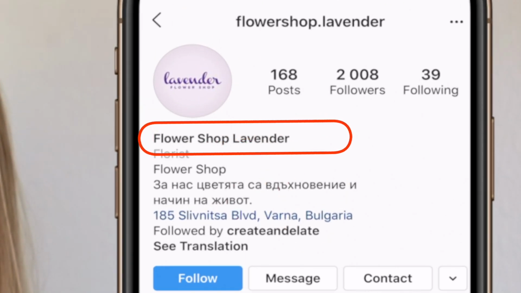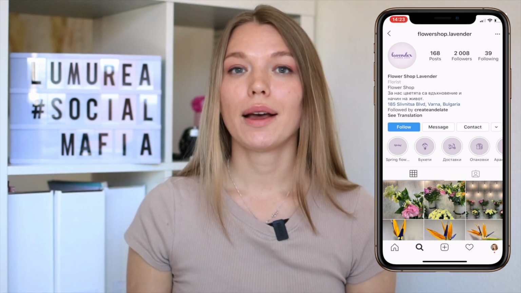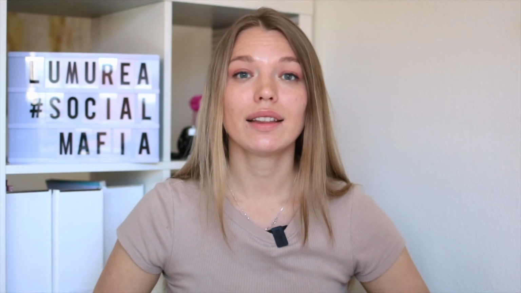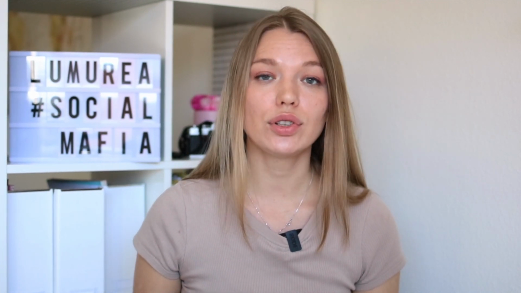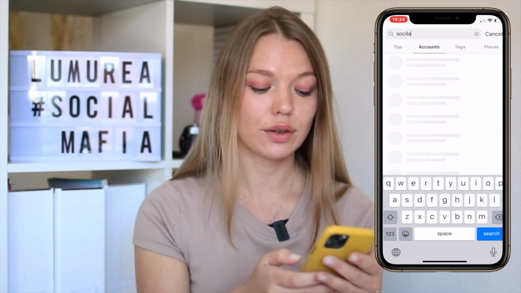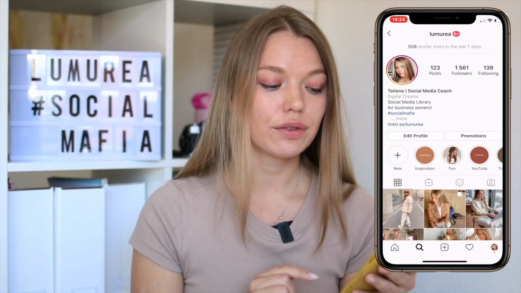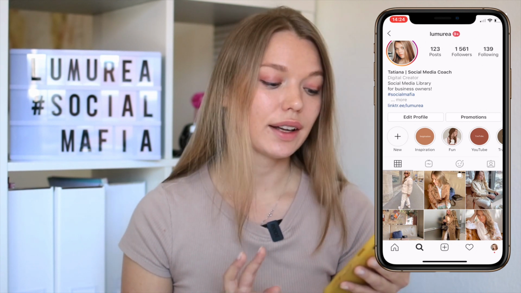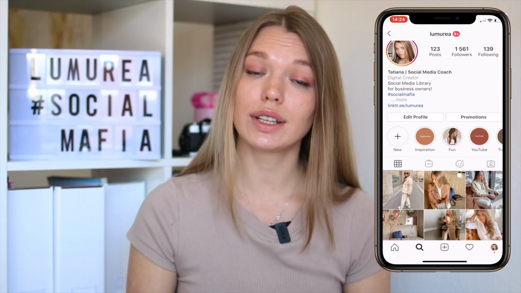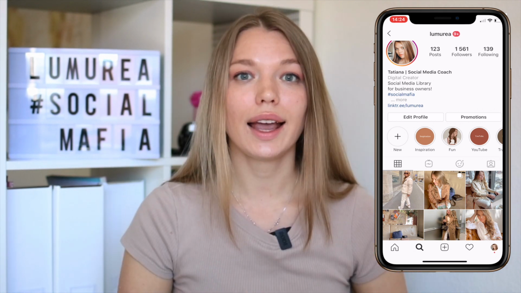Instagram is searching for the related keywords through Instagram, and they are using these bolded keywords. That is the first line. So I don't want to overcomplicate it, but just the first line of your bio description should be the keywords of what exactly your company is doing or how exactly your customer might find your business. This is the first and the most crucial point. For example, in my case, I am social media coach. So that is why when people are looking for social media, you are going to see my account right here. Social media coach. Tatiana slash social media coach, that's going to be your brand name, and then a slash, and then what exactly your business is doing.